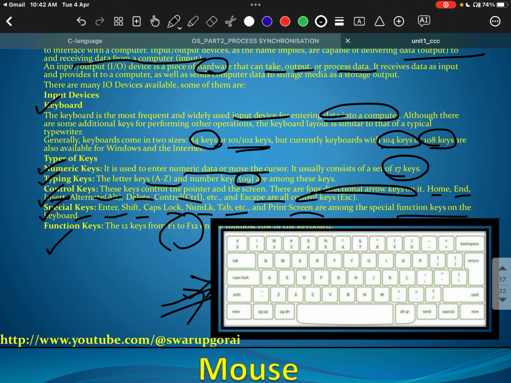ठीक है, तो ये आपका पता होना चाहिए. कीबोर्ड के अंदर बहुत तरह की कीज होती हैं. एक क्लास न्यूमेरिक की होती है, एक होती है टाइपिंग कीज, another is a control key, special key and function keys. So 1 2 3 4 5 टोटल 5 कीज से जाकर आपको क्या मिलता है क्लास, आपको मिलता है द इंटायर 104 या फिर 108 का सेट मिलता है, राइट.